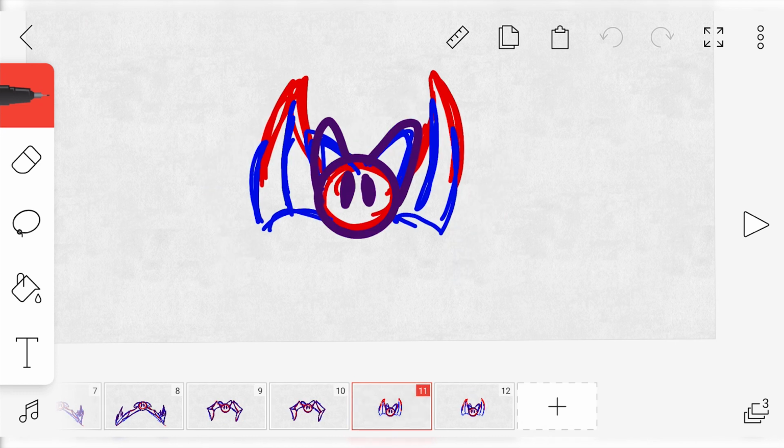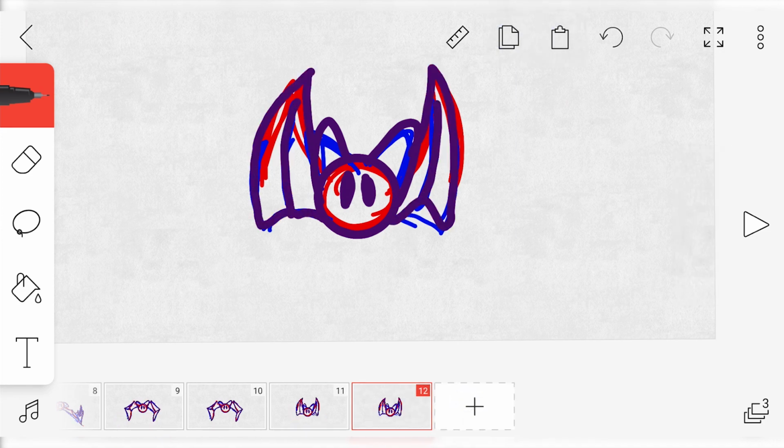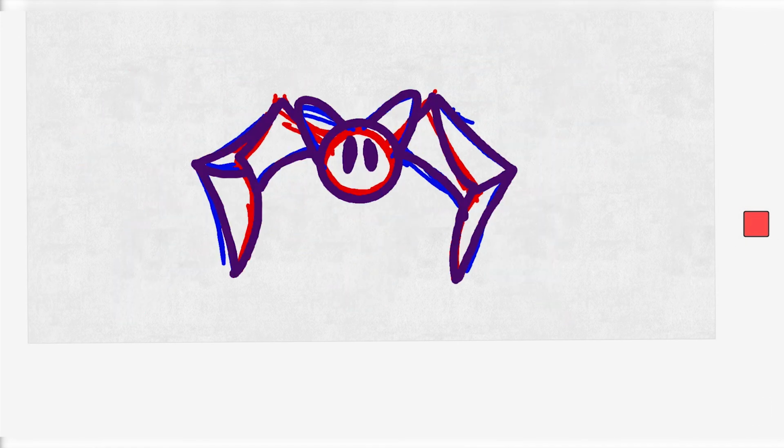And then your last frame, where he's all tucked in, and then copy and paste it, and then play it back. And now you can go back and turn off your rough layers underneath.